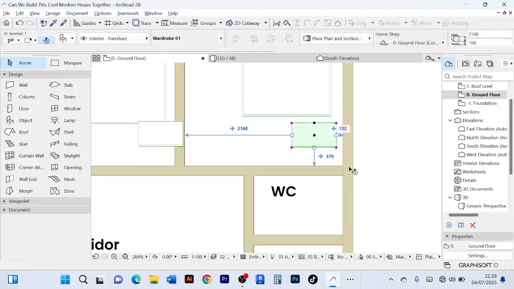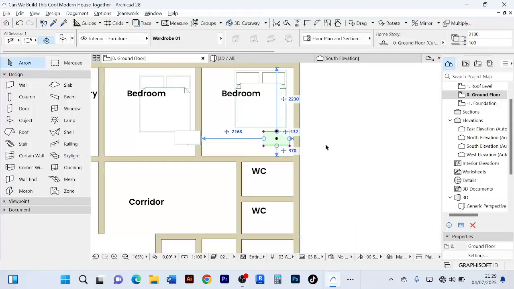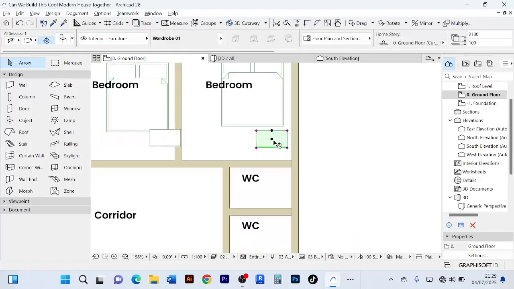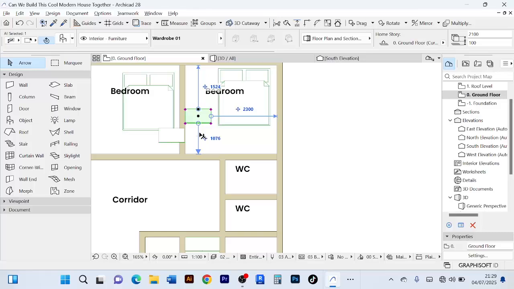So these ones, I will just have to rotate them so that we can put them where they need to be. So this one, let me Control D to drag it. I think I need it mostly here. Then I'll Control R to rotate it.